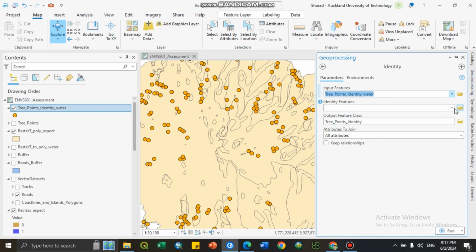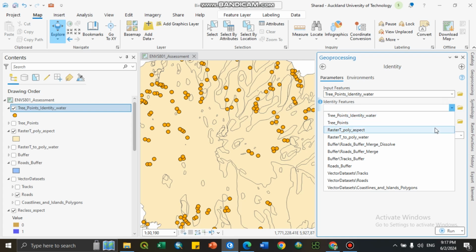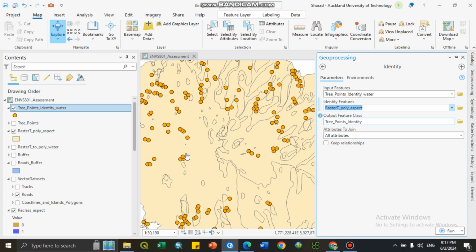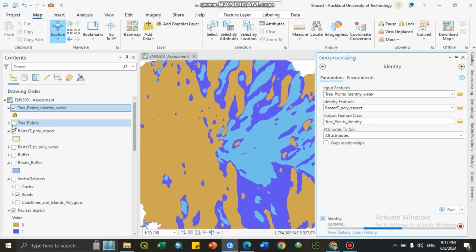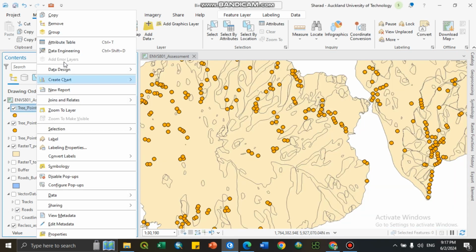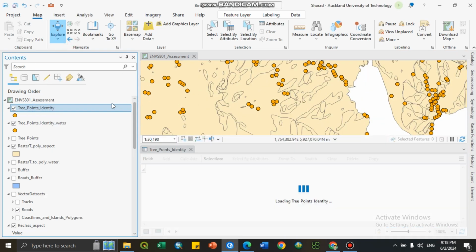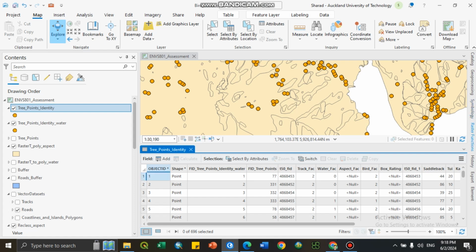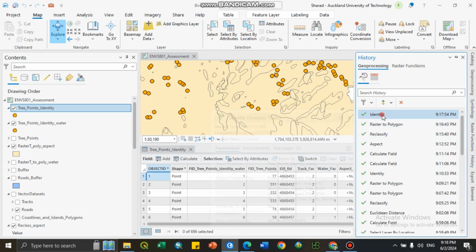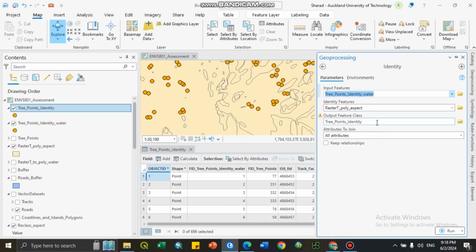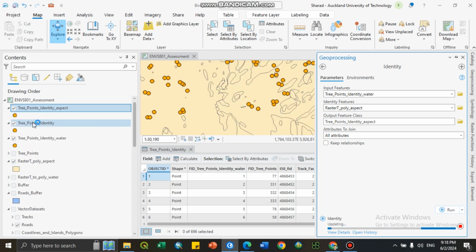Identify water feature is all new. Raster poly aspect. Just give a new aspect as it is updated.